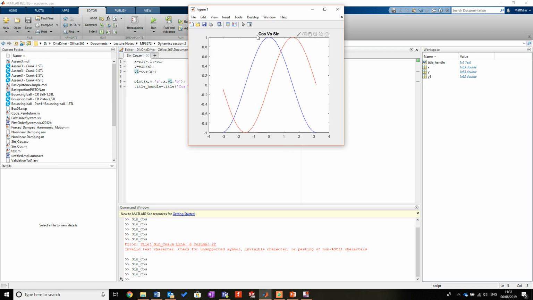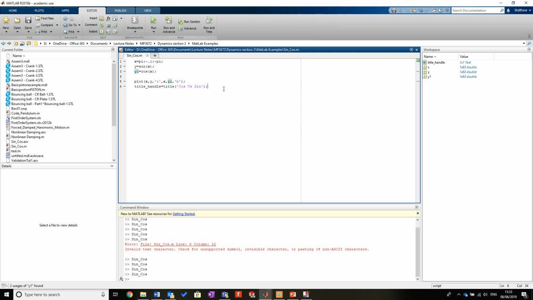Haha, boom. What you can see there is a cos versus sine. So everything's now running. We've got a nice title here to really sell exactly what it is that we're doing. So it's great and everything though. We're missing something else. Missing an X label. And it really is this dead straightforward.